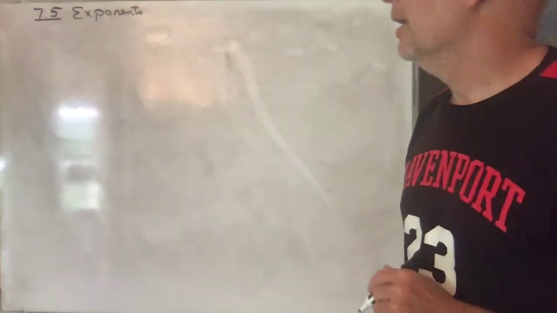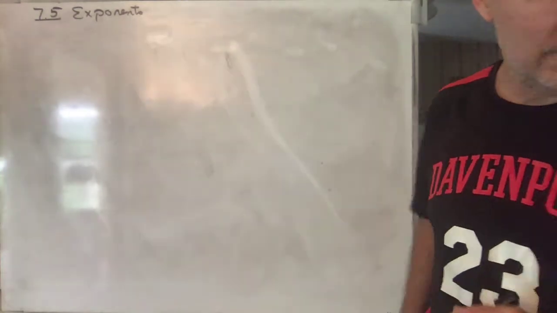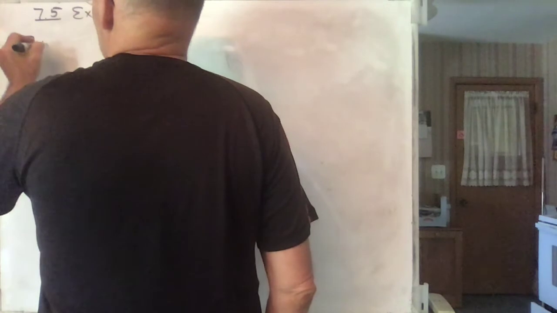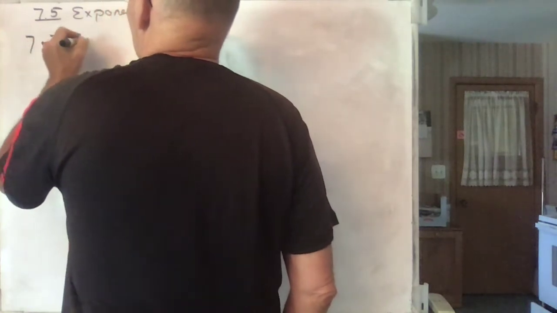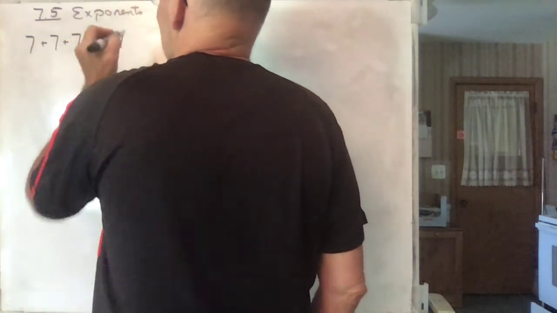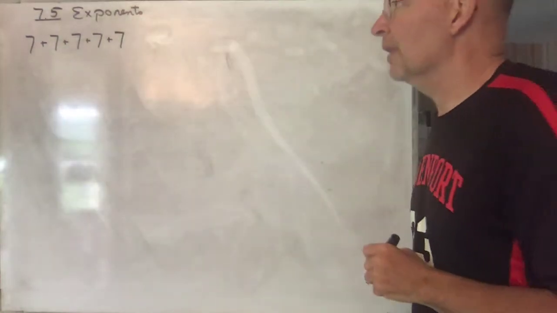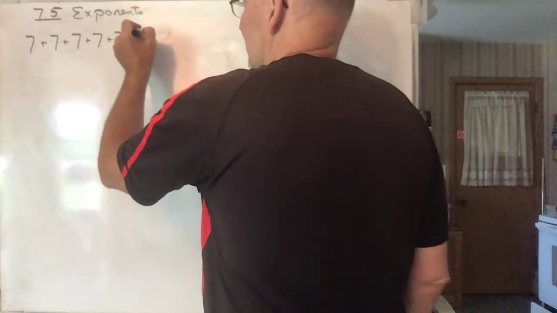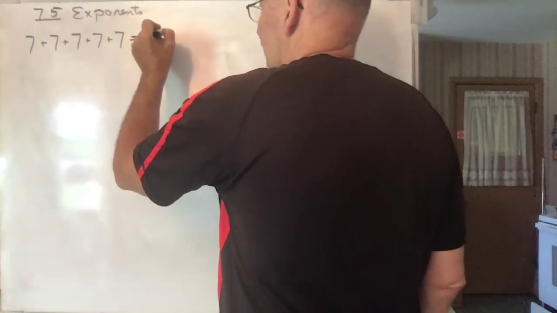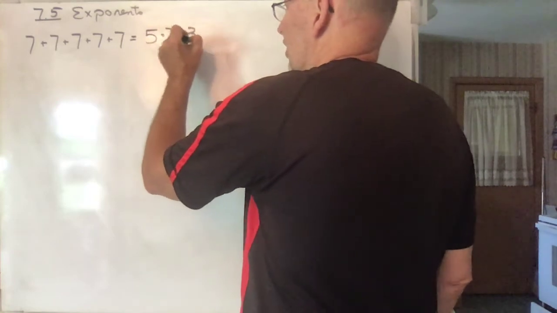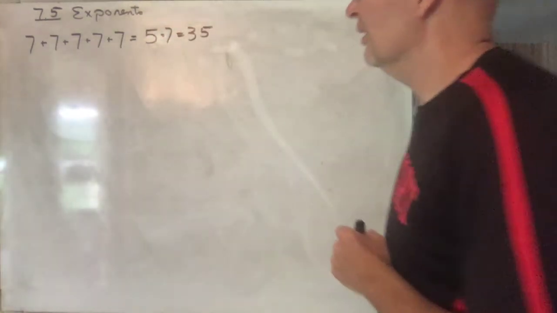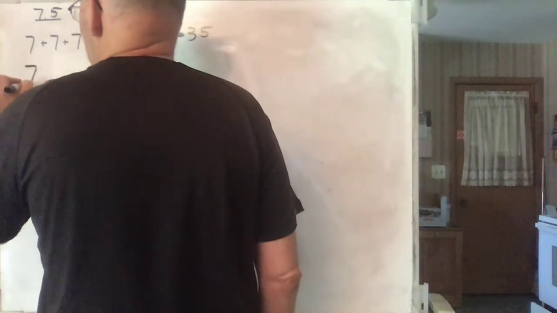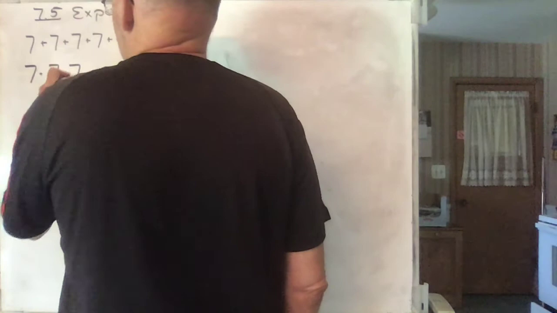Okay, today's lesson is exponents. Let's start with something you're familiar with, something we did earlier in the course. If you add 5 sevens together, instead of writing it like that, it's easier to say I have 5 sevens, or 5 times 7, which of course is 35. That's where we multiply. On the other hand, what if I multiply 5 sevens together?